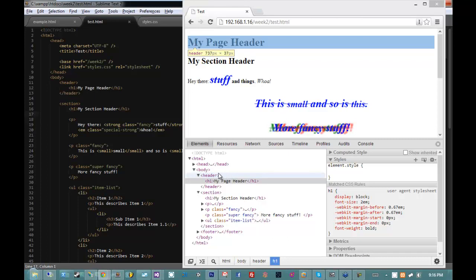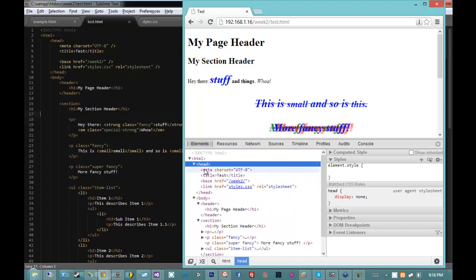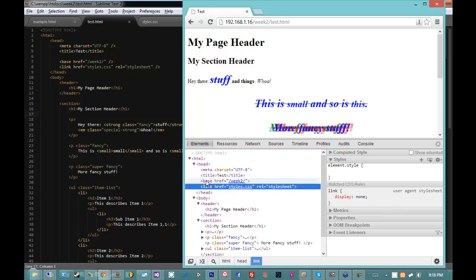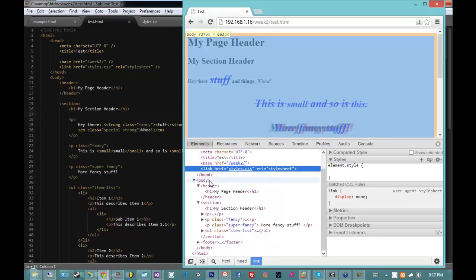So what we're looking at is our document object model. And we can expand all of our elements and actually go in and click on them and get a bunch of really interesting information on them. For example, watch what happens when I hover over the word body. Notice how the page is now highlighted, and that's because everything's pretty much in the body.